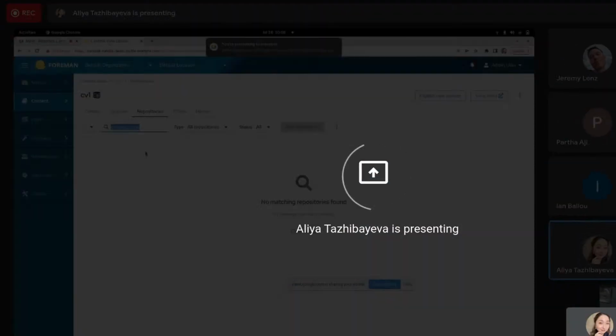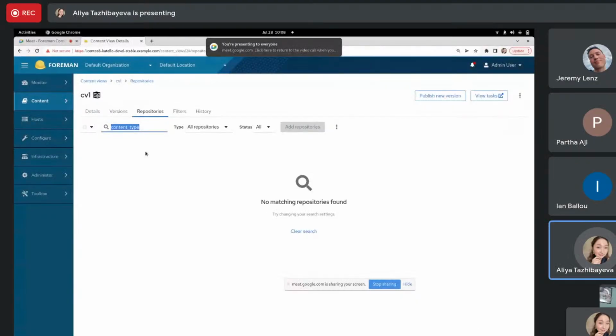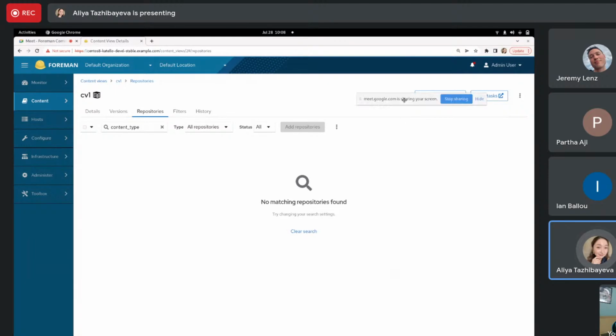Thank you, Amit. Hello, all. My name is Aliya, and I'm the summer intern in the Catalan Foreman team this summer. Today, I would like to walk through the two features we have implemented. One is adding the link for clearing the search and filters across all pages. And the second one is standardizing empty states for the content view as well as host details pages. So usually the user would go to this search box to search for specific content types using keywords.